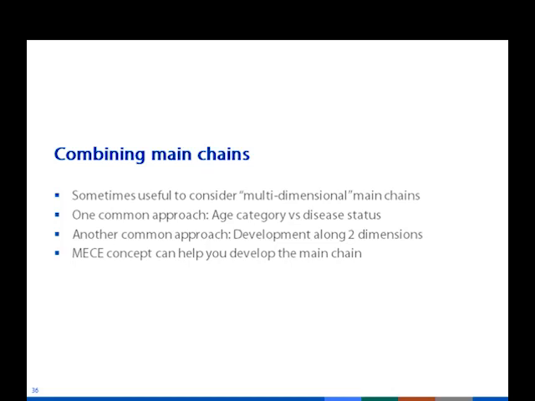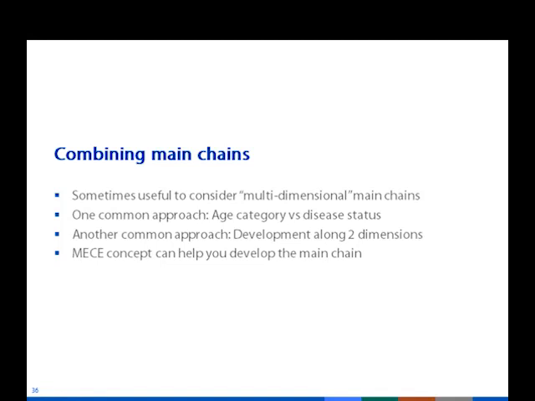This hurricane example is suggestive of an important point. It's possible to combine in various ways main chain themes in order to get at the essence of an issue. Sometimes, as with the hurricane example, the connection is via a connector or a wire. In other cases, the connection is a physical flow that distributes people or material among different stocks. One common combination in a public health context is to consider 2 dimensions, age and disease status. Both dimensions can be dynamic, and it's important to keep track of both so that you can get at the history dependence of that dynamic behavior.